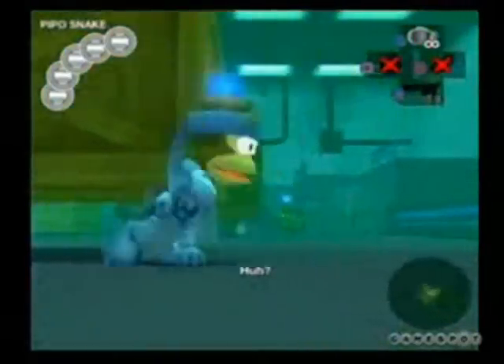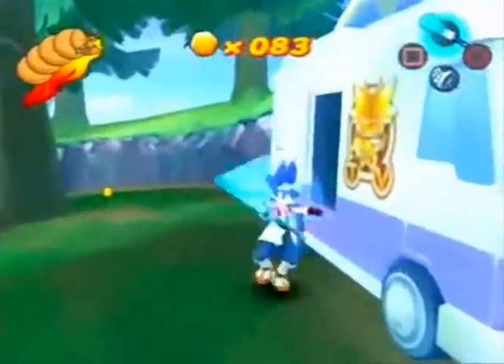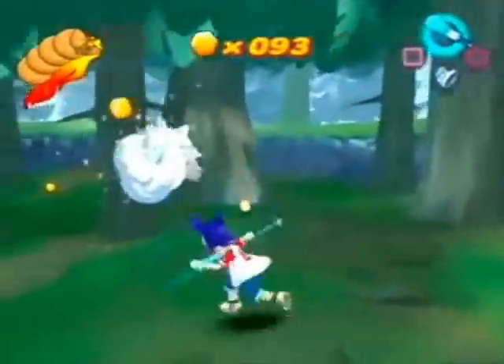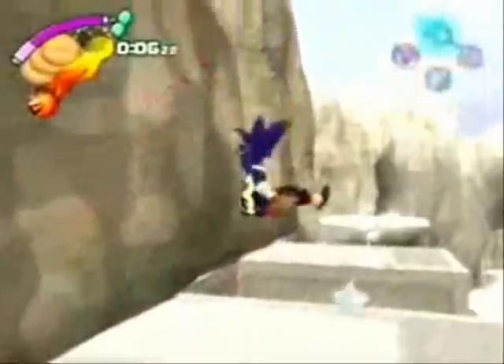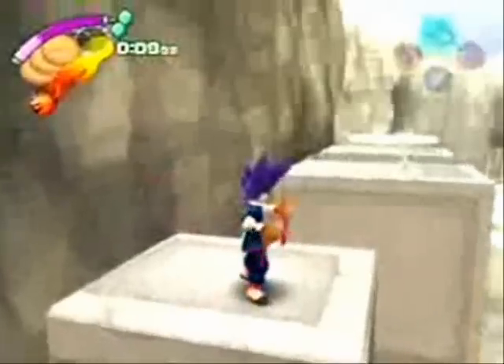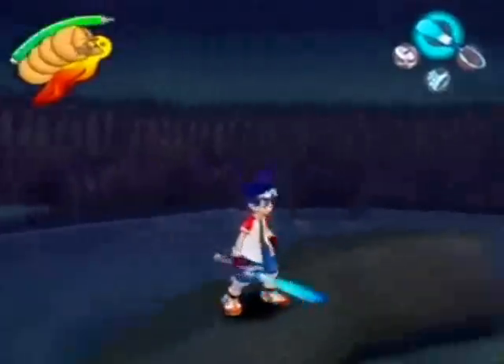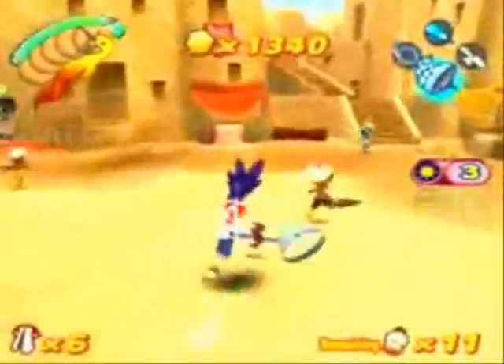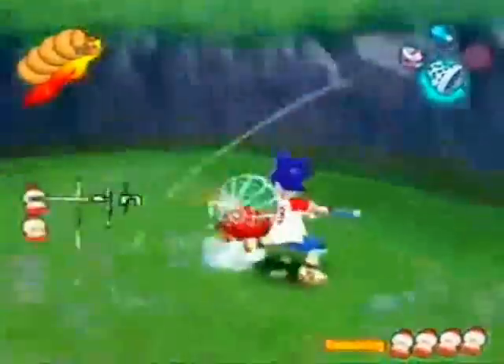There are also new mini-games to unlock this time, including a Metal Gear Solid parody called Mesogear Solid, which was just hilarious. Another improvement in Ape Escape 3 are the level designs. The levels remind me a lot of the Gex games, because most of them are based on movie parodies and pop culture references, like fairytale levels, wild western levels, and kung fu levels. One of my favourite levels has to be the horror movie level, because it parodies many memorable horror and drama movies like Friday the 13th and Psycho. Another favourite is the Arabian level, which parodies movies like Indiana Jones and Aladdin. Plus, the monkeys in the game wear outfits that also parody movies and pop culture, like Indiana Jones, Little Red Riding Hood, and Jackie Chan.